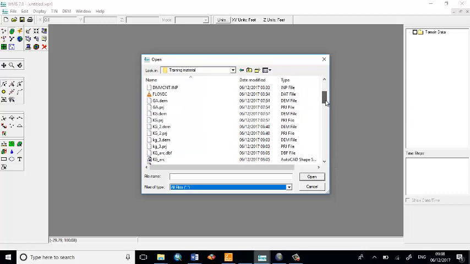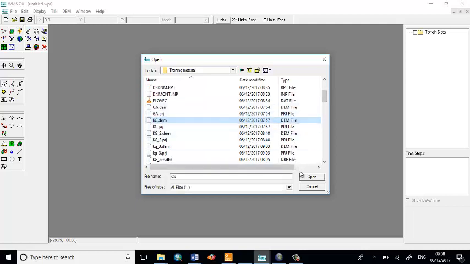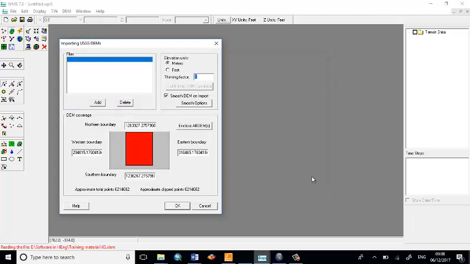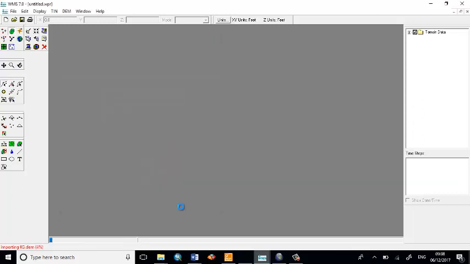And then when you select all files, those digital elevation model data and other shape files will be displayed like this. But here I have exported before, for example, here is Ogadem. So you can click on the Ogadem file, and then it will open. Here the elevation unit is meter. The other things you can use as default, and then you can say okay.